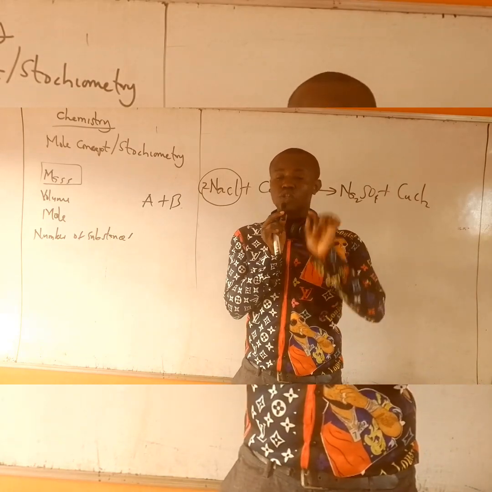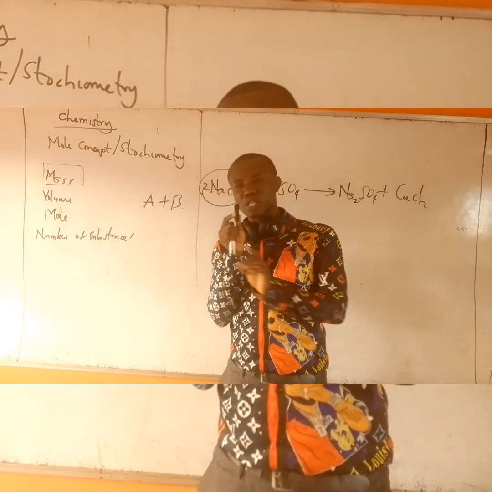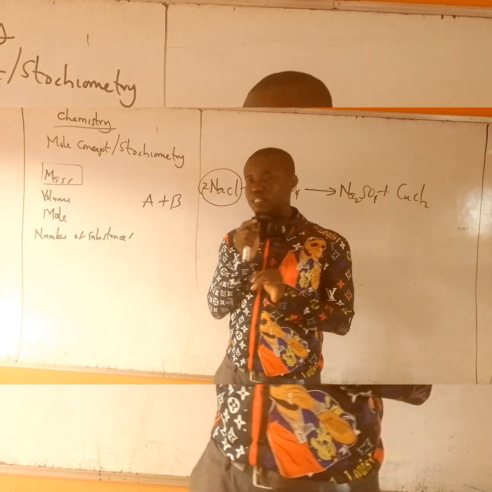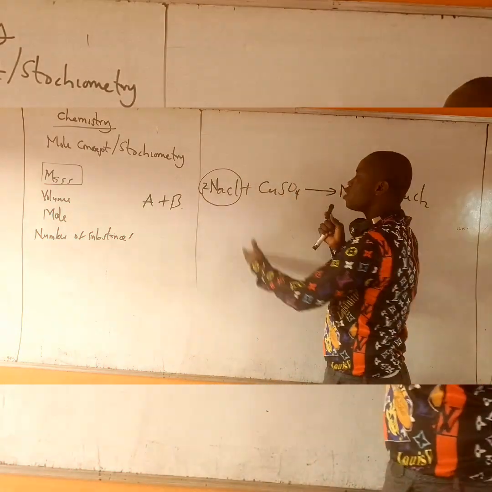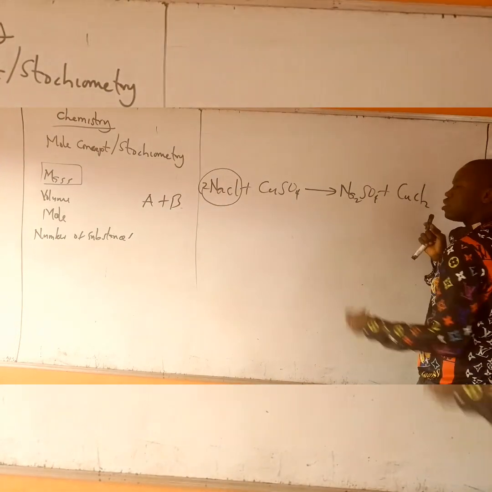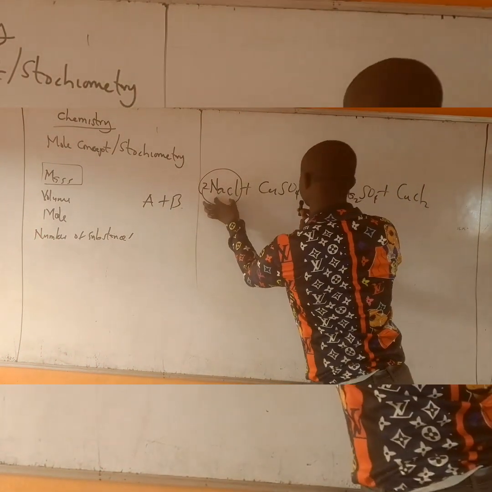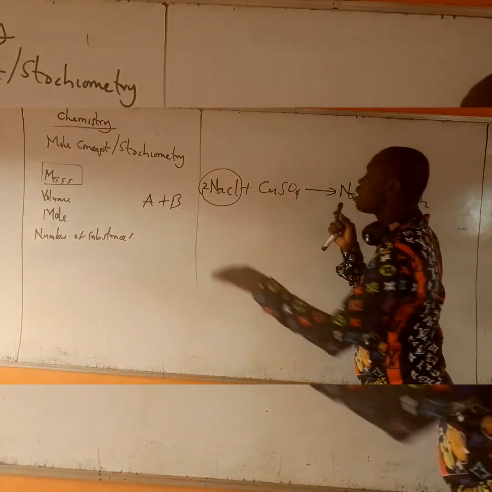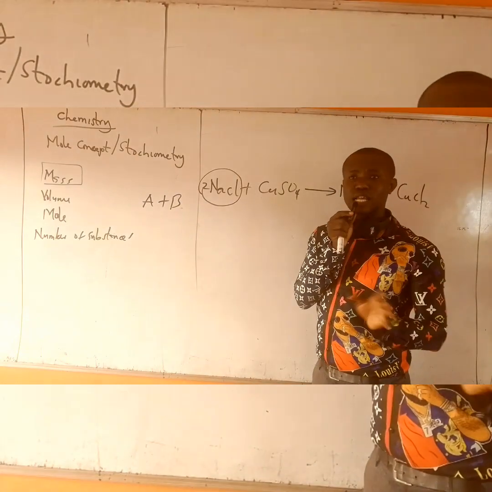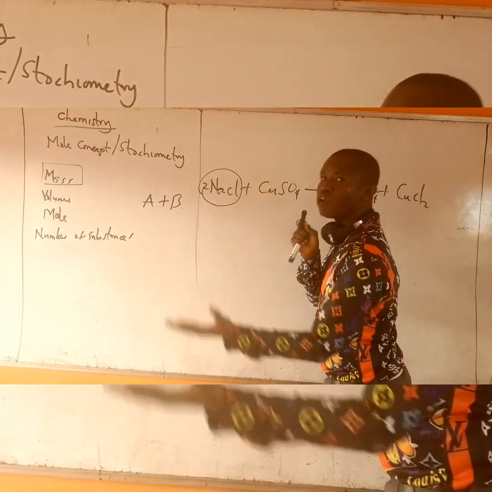Just take note, one you are given something about, and the other you have to look for something about. I hope I'm making sense. So, for example, they might give you the mass of sodium chloride. They will then tell you to find the mass of Na2SO4. That means you are relating NaCl and Na2SO4. Whether they mentioned all these substances or not, it doesn't concern you. Your concern is that you are given one thing and then asked to look for the other.